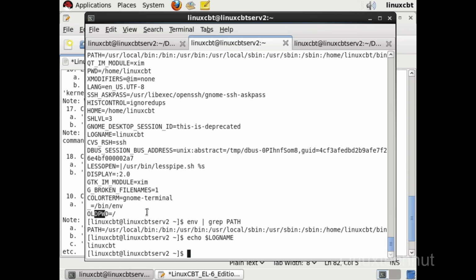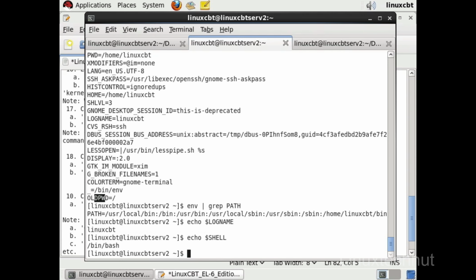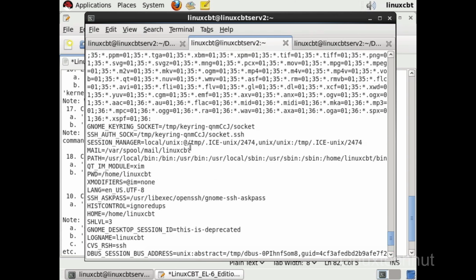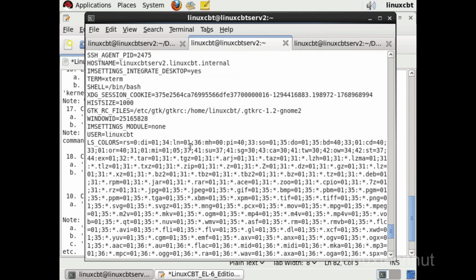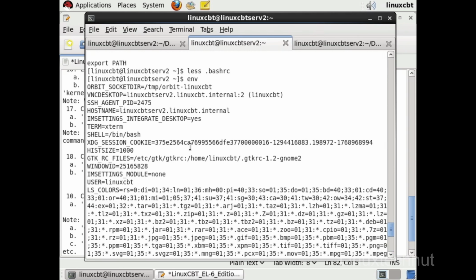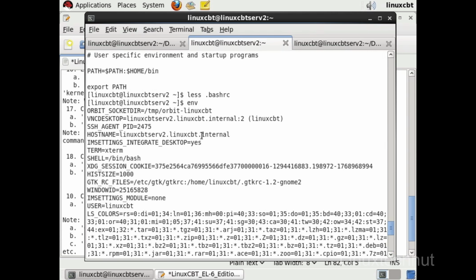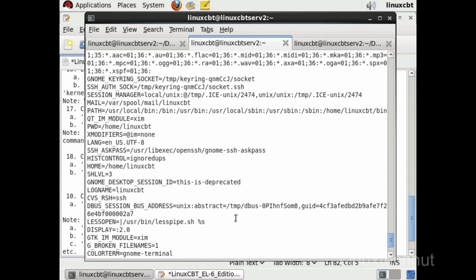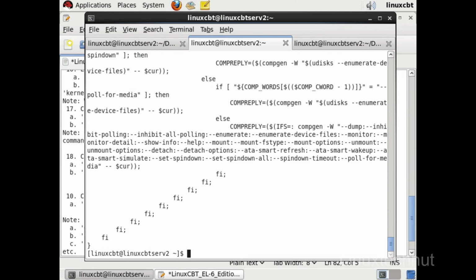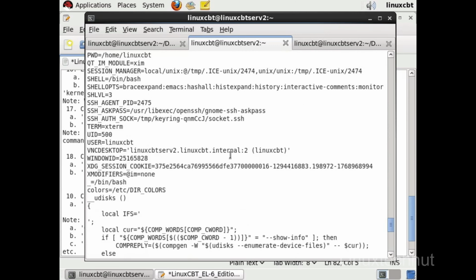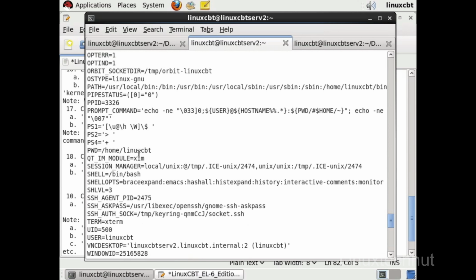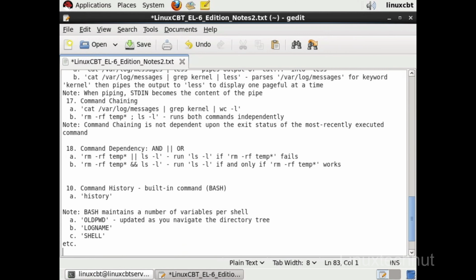A number of variables. So environment, let's just echo the shell to see what it reads. It's /bin/bash. There are also variables for the version of bash that you're running, your terminal, the settings, whether or not SSH is running, VNC, you name it, the user who's currently logged in, etc. So a number of variables are maintained. Another way you may see your variables is to run the set command, and it shows a number of variables. And you may also use export and set to set variables. So export is another command.